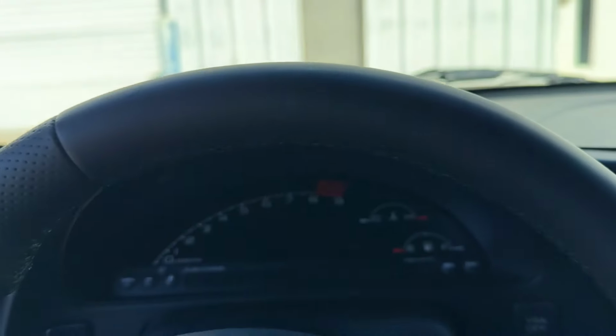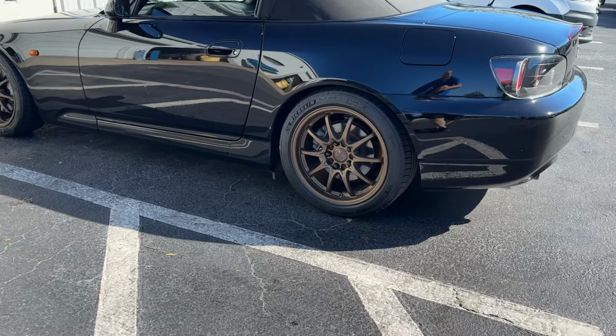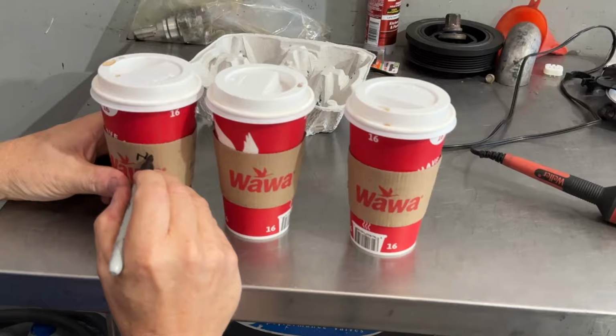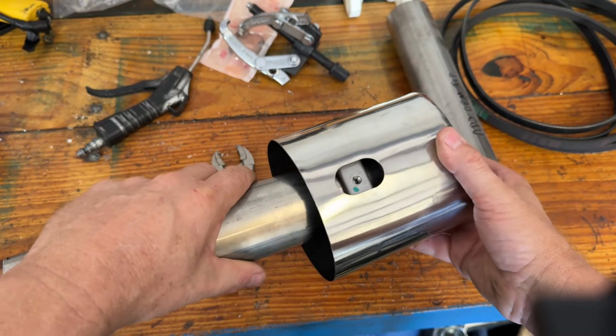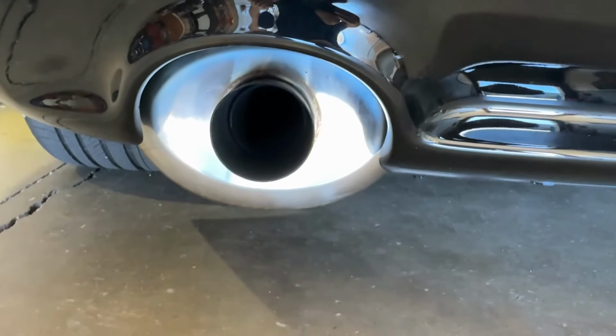This is our next job. S2000 here for OEM exhaust tips. Has an aftermarket exhaust, and the tips on those exhausts never look quite right. They just look like pipe coming out the back. I don't like the look of these aftermarket exhaust tips that just look like a pipe. It just looks unfinished.